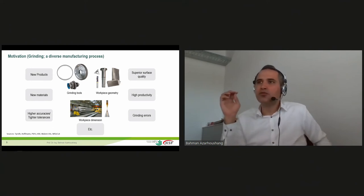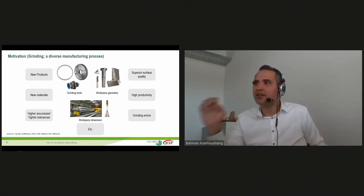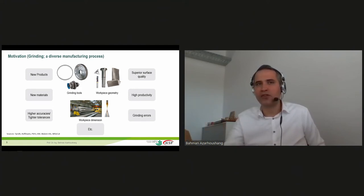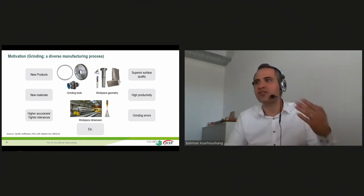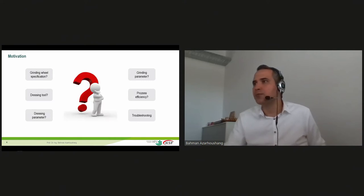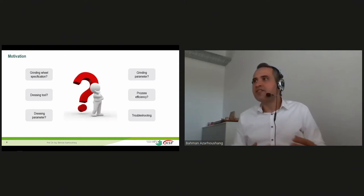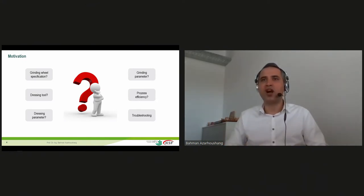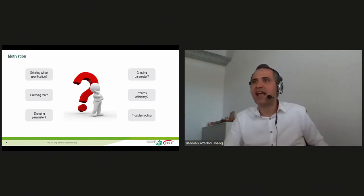And even if we control a process really well and we have really good repeatability, there is still a big chance that now and then we face several grinding errors. So we should be able to find out the reasons behind these errors and solve them as soon as possible, because we don't want to experience a process stop and a production stop, because the cost will be huge. So it's really hard to find an expert, or even a few experts together, who can cover all these aspects that we mentioned in the last two slides.